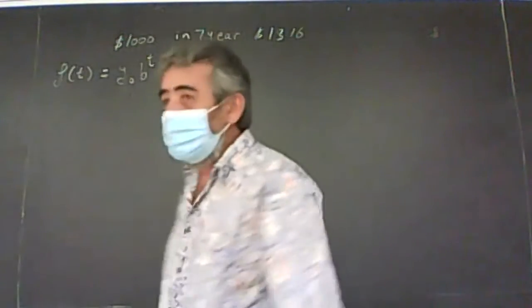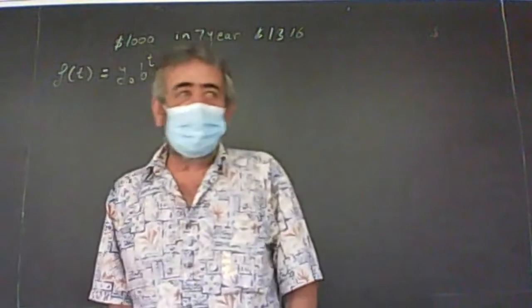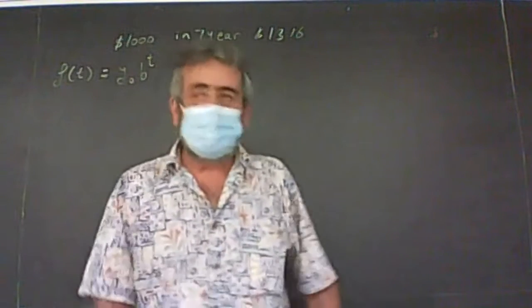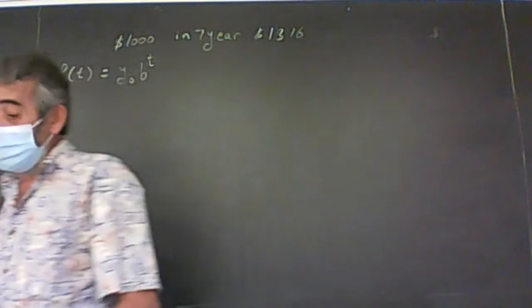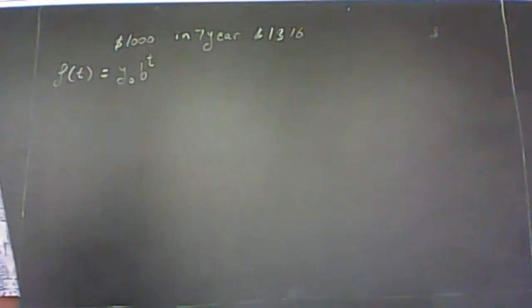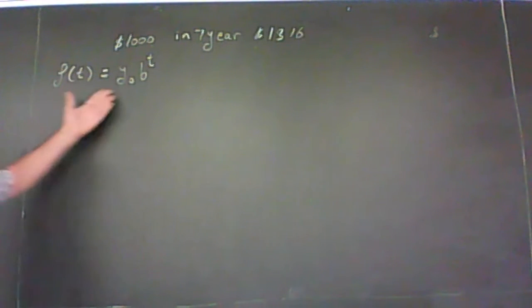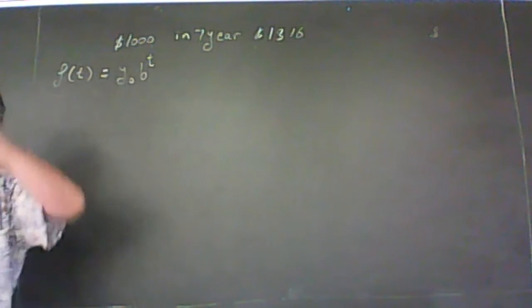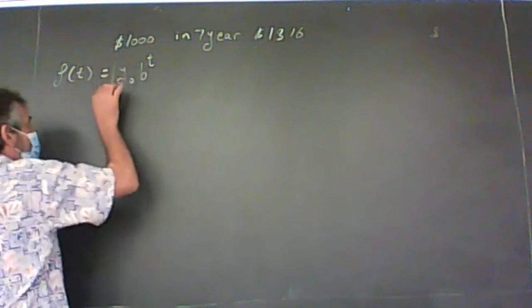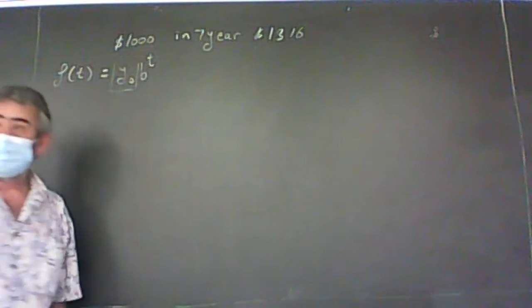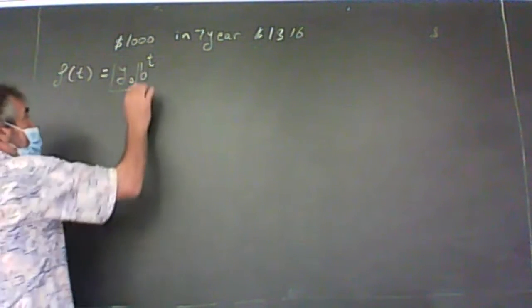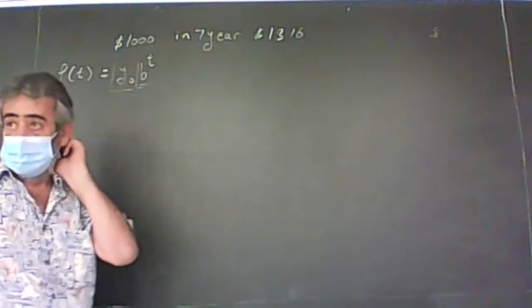Unfortunately, they didn't give me much information, did they? But I think they have given me enough to create my own formula. Otherwise, they wouldn't ask that question. How do I start with this? Well, what do I need to create a formula? In this particular problem, we need to know two things. We need to know what y0 is, and we also need to know what b is.